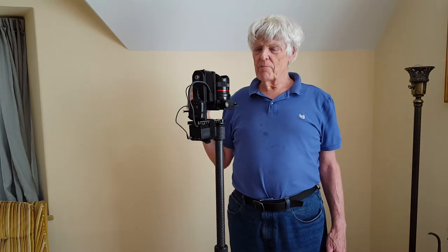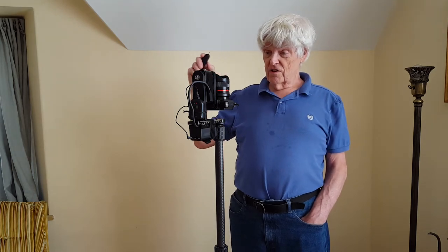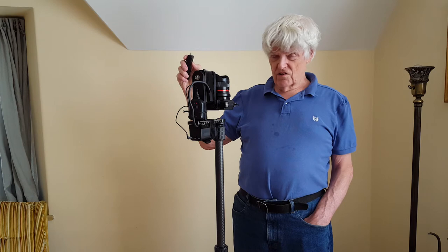Half press is supposed to make it go up. Well, this isn't working quite right. Let's see if that works. Two full presses takes me back to home position. Okay, for some reason, I'll bet I left out the comma again. You leave out the comma in the command strings when you're programming it, the commands don't work.